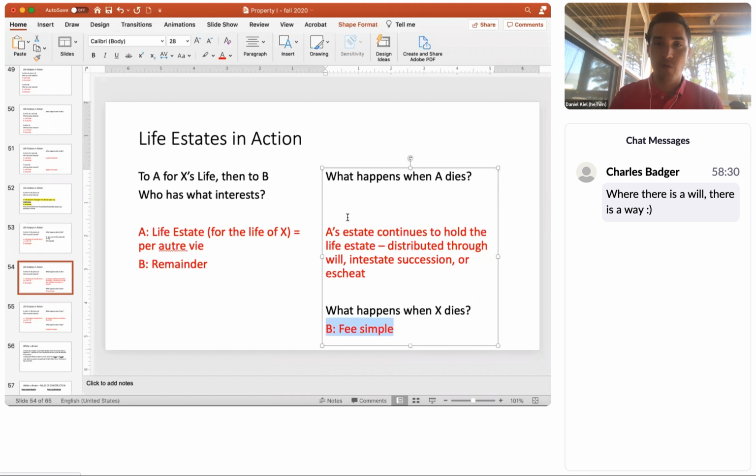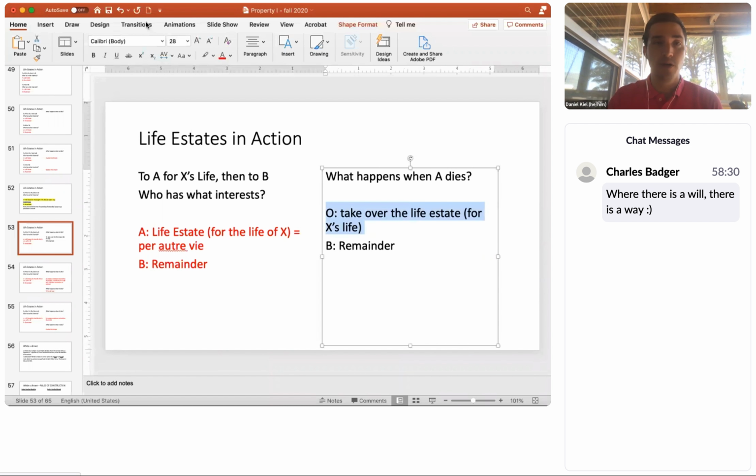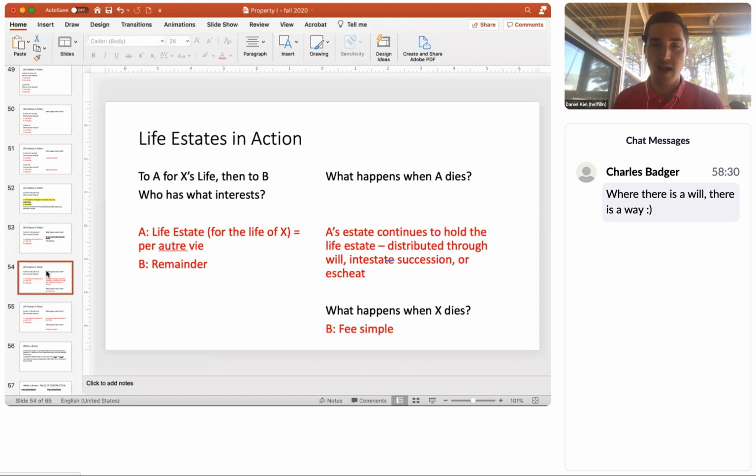And so the reason before, when I was working through and I used O as an example, or as a potential answer here, it was what Jaski had said, and then I was pushing back and saying, well, no, it's not O, right? So I put here O takes over the life estate, but really now I should go ahead and mark that through and say, no, that's not correct. So I was putting his answer up there, and then we were working through trying to establish why this is actually the answer.